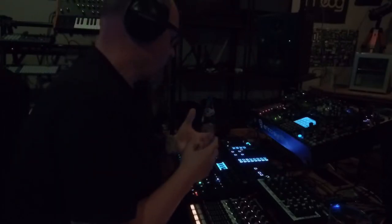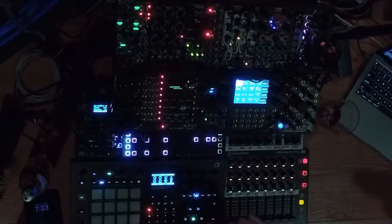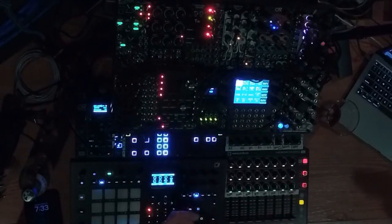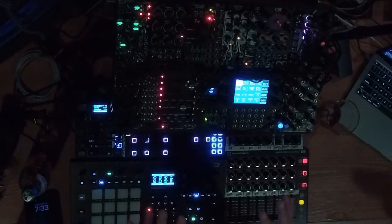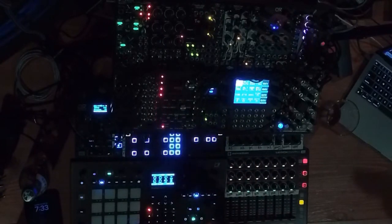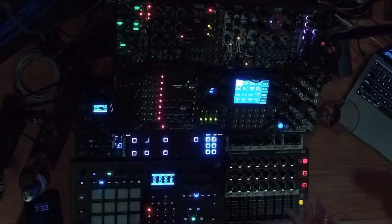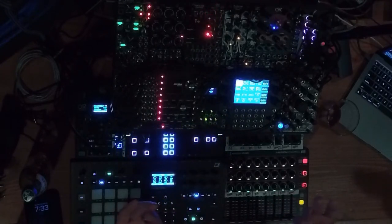It was something really important for me in setting this up that I didn't want a bunch of preset songs, where I'd basically written a track in the studio in Ableton, then taken that track apart into little pieces so I could load it into a pseudo live set and just reassemble it in front of people. I wanted to actually write songs in front of the crowd while I'm playing live. So everything is set up as building blocks, pieces and parts and sounds that you can use to make a different track.